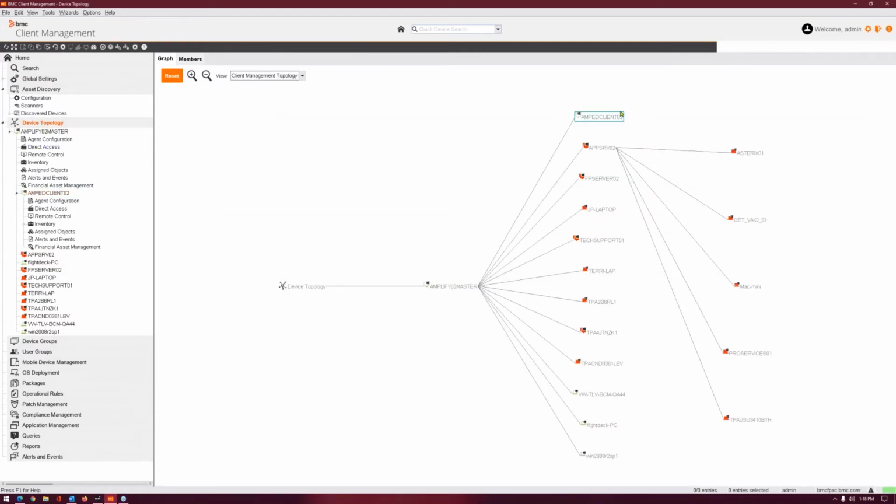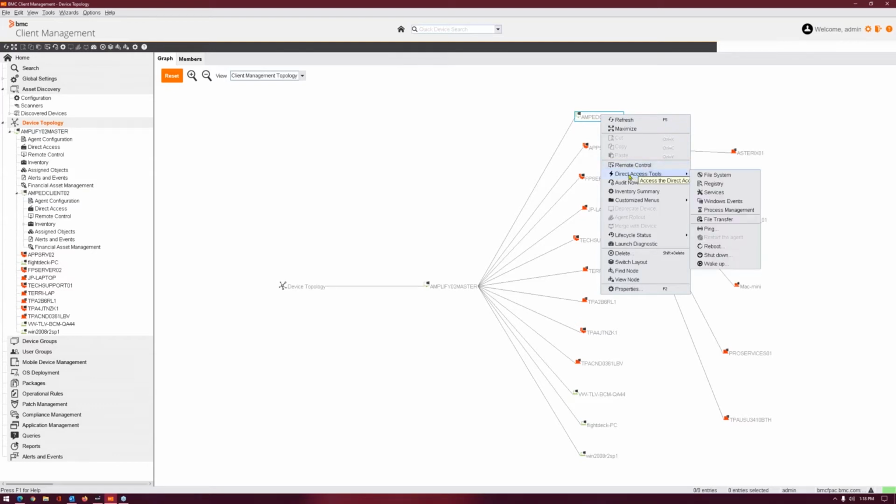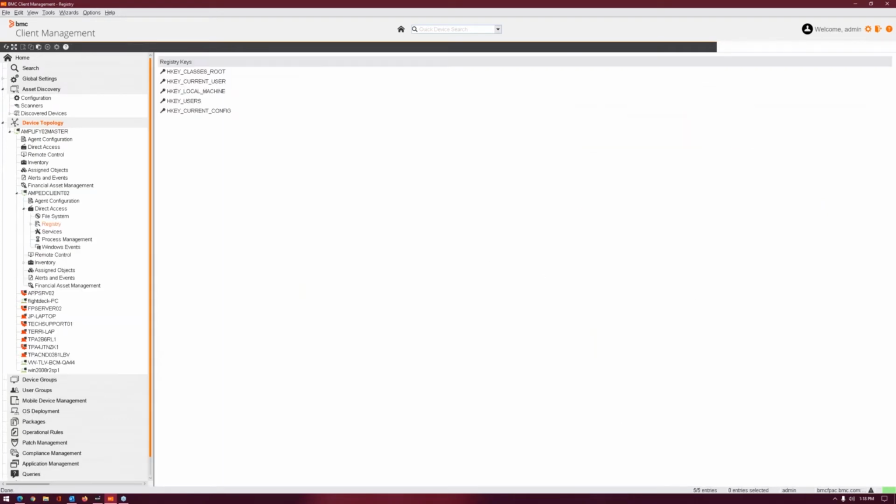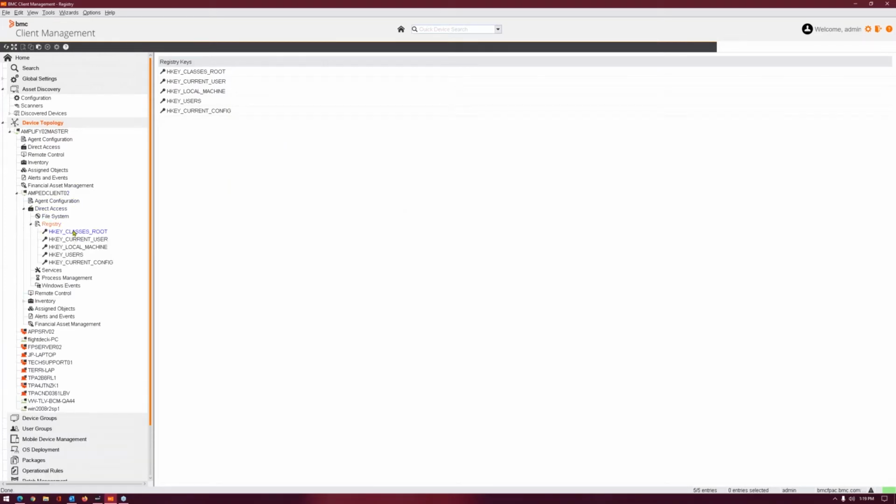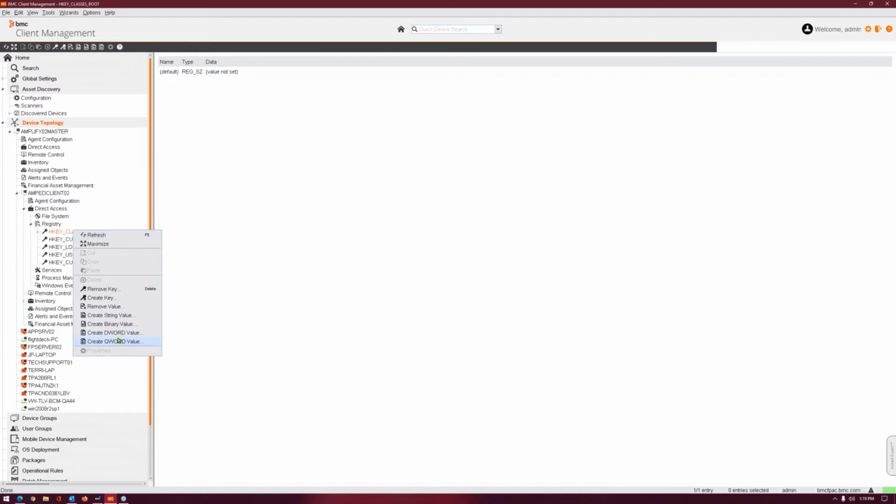Now, going back to remote control, beyond the basic or the standard, I'll call it remote control, you also have what's called direct access tools. This will allow you to do things without having to pass all the screen refresh data back and forth. You need to stop and start services. You want to modify the registry, flip a bit, add a key. You come in and do that directly here, just by opening up the registry hive in this UI, and saving a lot of bandwidth.